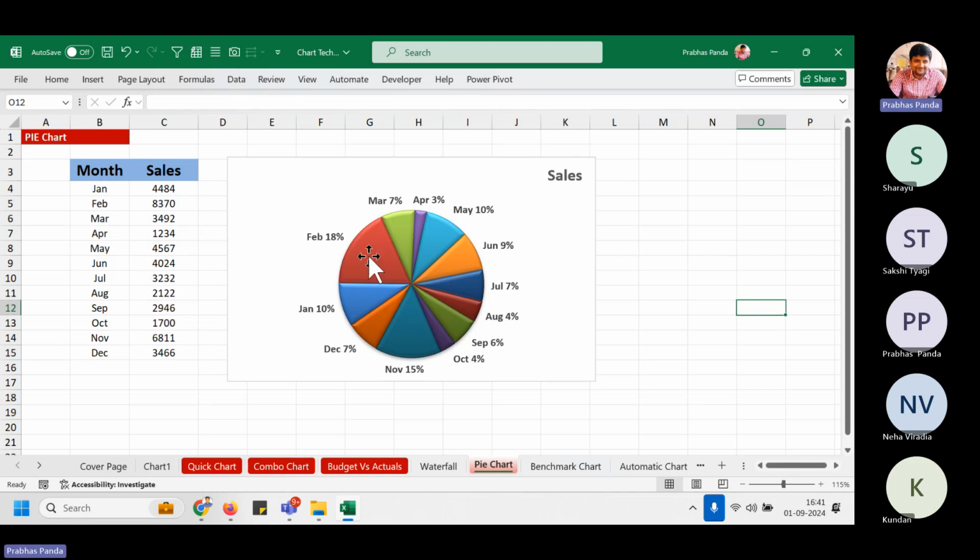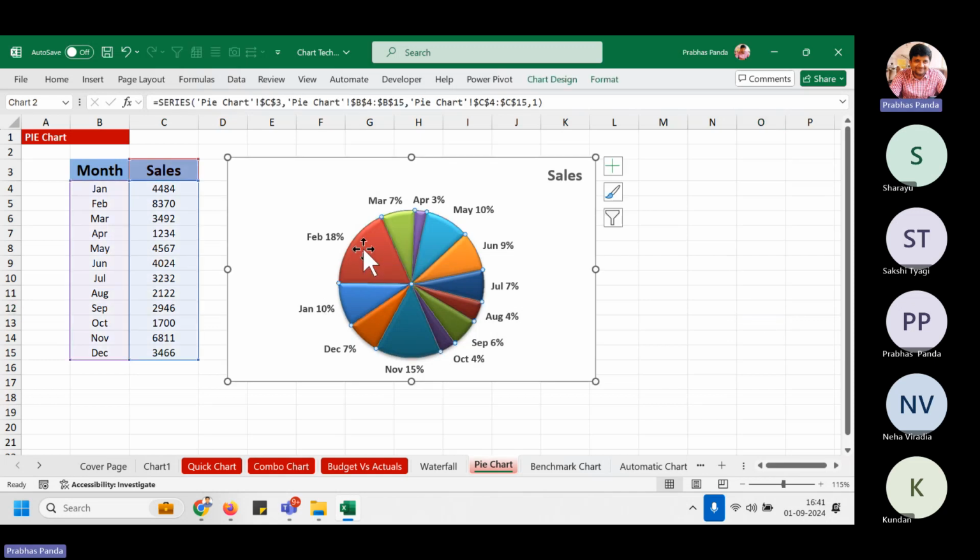Now I'll select that Feb pie. When I select my Feb month pie, you can notice all the pies are in selection. If I select this Feb month one more time, what happens? Only Feb month is selected. The rest of the pie you can see is now not in selection.